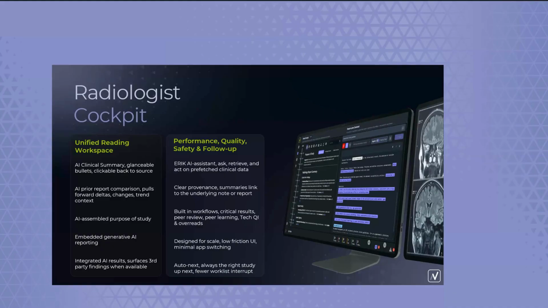We can surface AI findings. And we also have the ability to build in things like peer review, follow-up workflow, critical results, technologist QC, resident workflow within this single screen as well. And it really allows for that consolidated desktop, single screen, at a glance reading to help manage the burden of the large volumes sites are facing today.